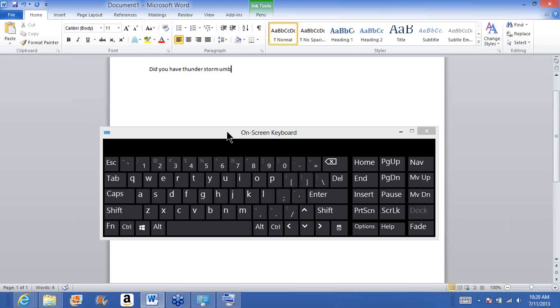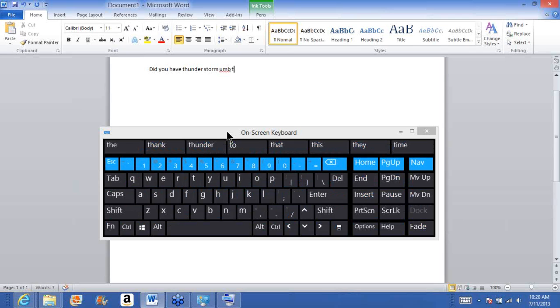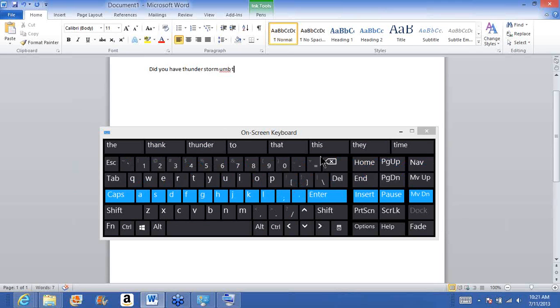And now when I hit the space key, or if I had a switch, I'd hit my switch, it starts scanning. So I'm going to just put a space in there. So there's my space. I hit my space bar. So I'm going to type in the word thunder. And then when I see my letter come up in the group is when I do it. And word prediction still works with scanning.